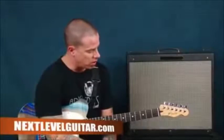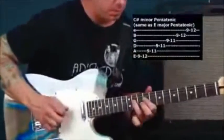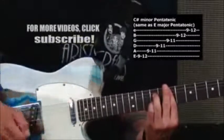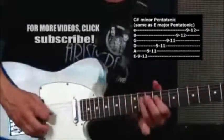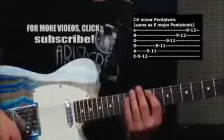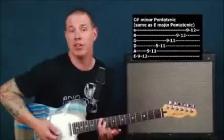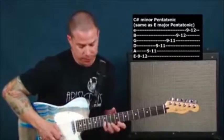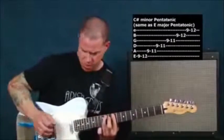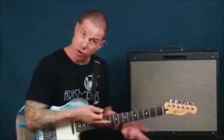But we want to make sure that we're going to be aware of this because I'm going to use C sharp in this position to solo. Now, what's kind of nice about finding it that way is I'm going to take on a different tonality with it. I'm thinking that way because a lot of times people don't realize that major and minor pentatonic scales are the same scales. And when I'm playing C sharp minor, I'm also really playing E major pentatonic. So what's cool, I get all those old school sounds that I can use and experience my playing and jam it out a little bit between these two voicings of chords.